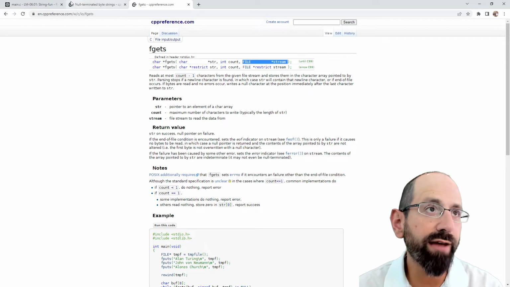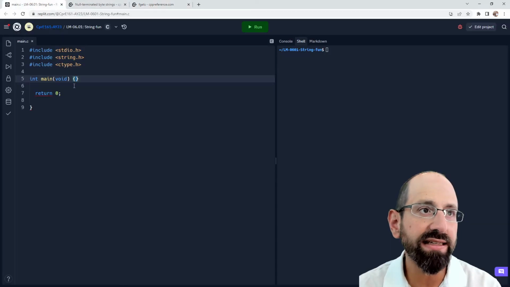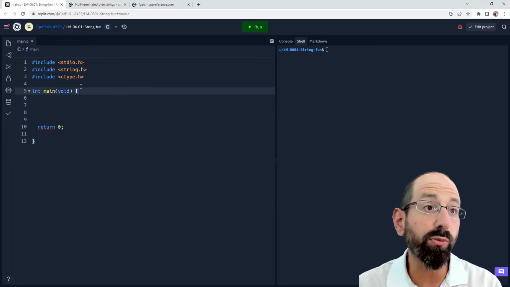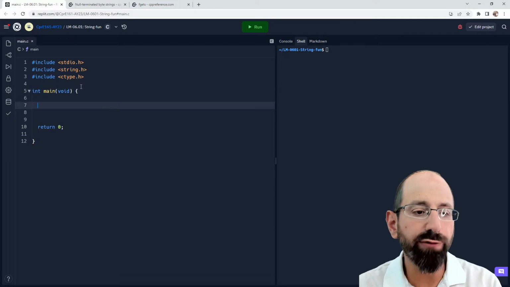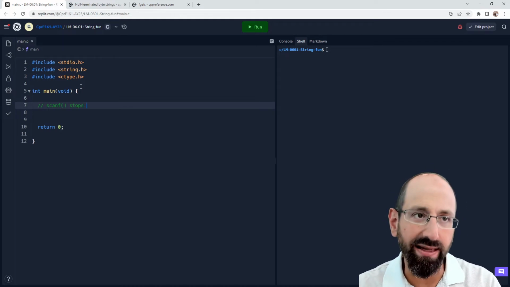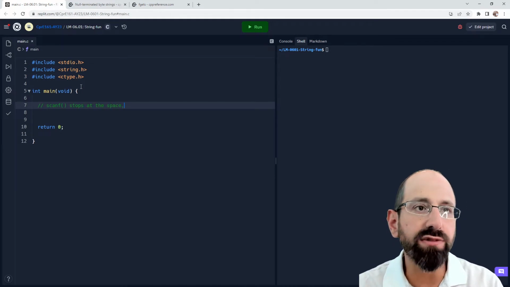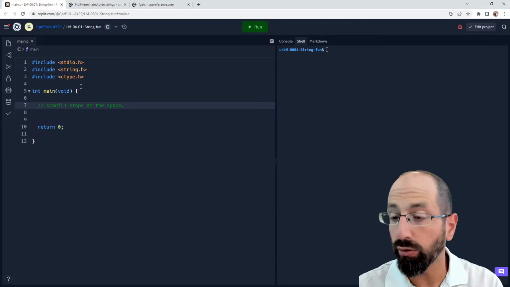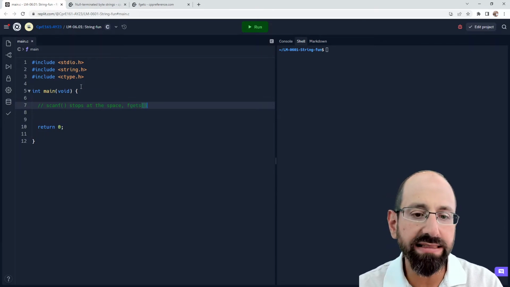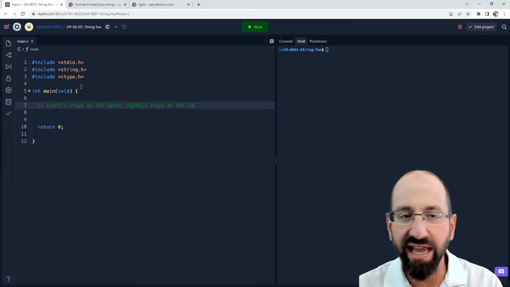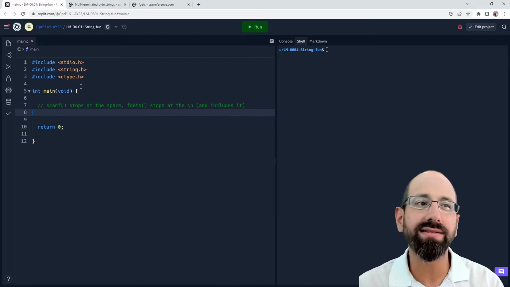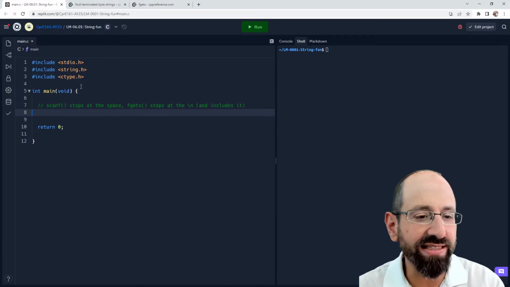We like to use fgets when we're dealing with text that is more than just a single value, more than just a single word, excuse me. If we were to use scanf, and there's nothing wrong with scanf, of course, it stops at a space. If it receives a space character, or any control character like that, it will stop. Whereas fgets stops at the \n at the new line and also includes it. So that'll come up a little bit as we're processing data. We have a new line that's actually included.